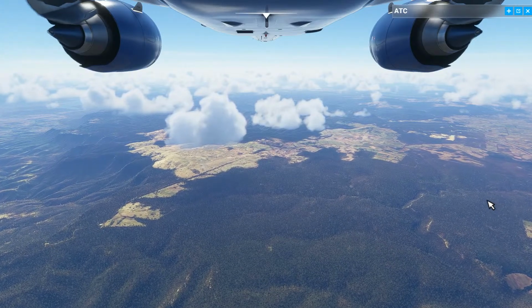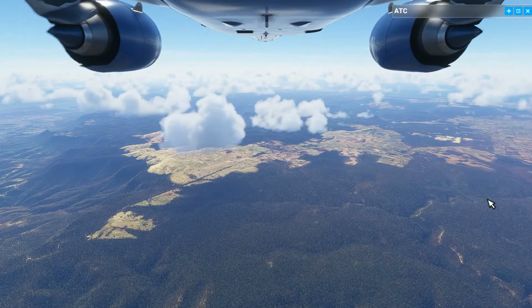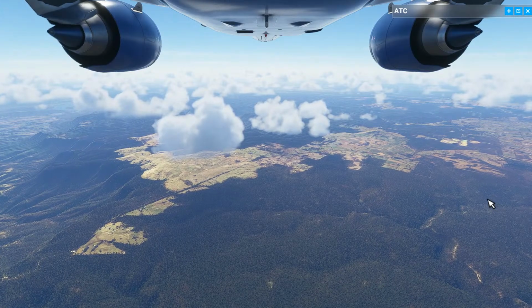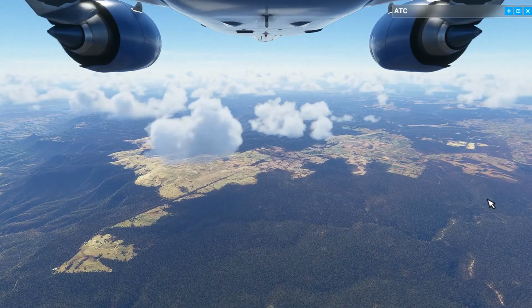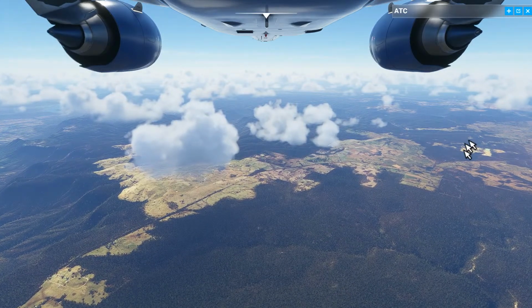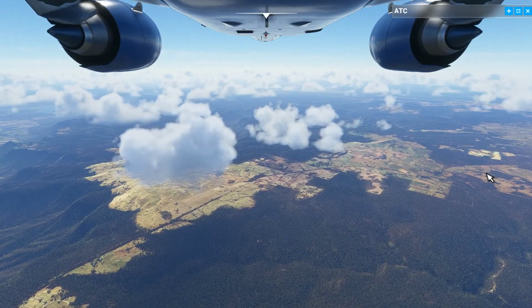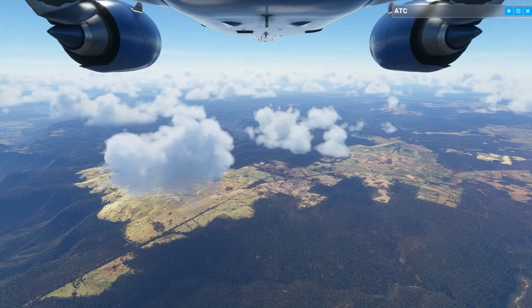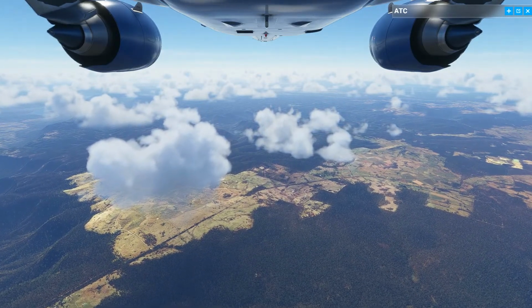Barometer we know is right. So getting ready to descend below 10,000 then. So let's bring ourselves, where are we? No, we'll stay where we are at the moment.